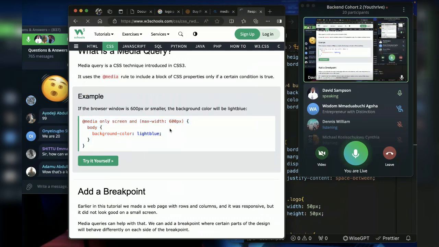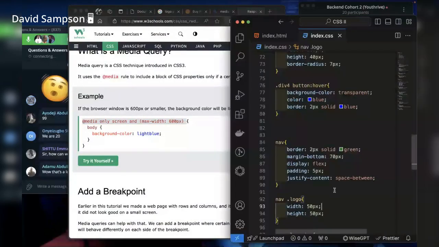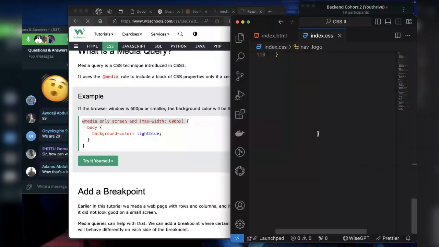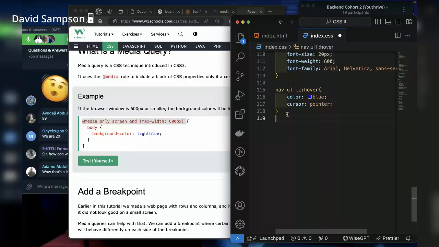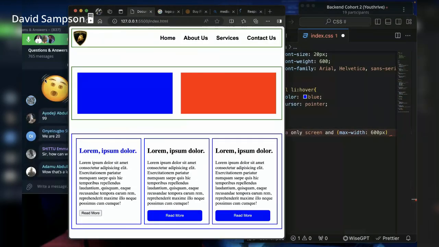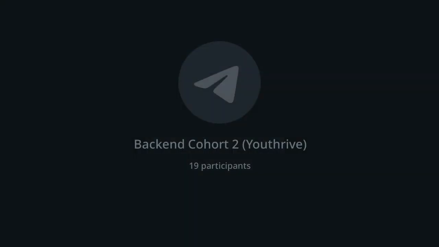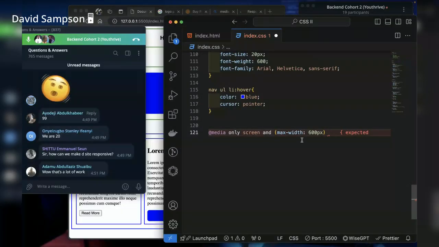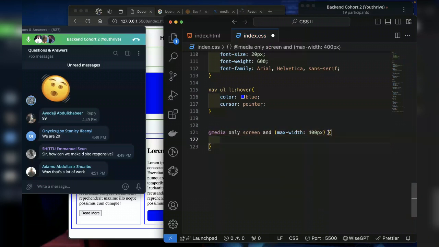I can go with this media query here. So I've copied that first breakpoint, and I can come in here and add a breakpoint. This breakpoint is for screen sizes whose max width is 600 pixels. I will reduce this from 600 to 400 because that's mostly the screen size for mobile phones, between 350 for Apple phones and then 400 and something for Android phones. So I'll just keep it at a medium of 400.